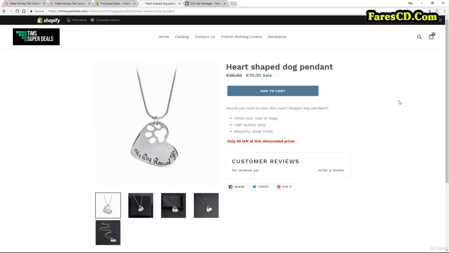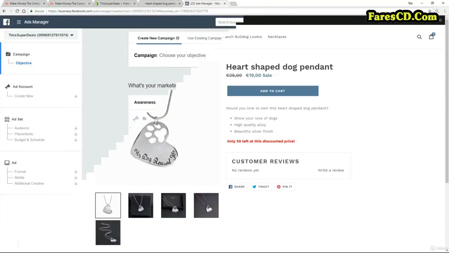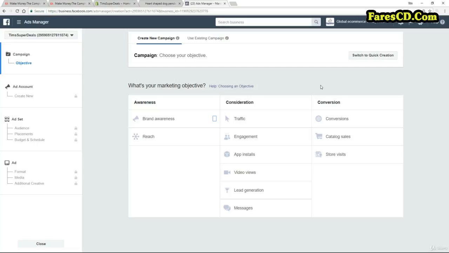So the first thing I want to do is head over to the Ads Manager. Now, having set up your Facebook Ads account, you should have a button somewhere that says Create Advert. And when you click on that, you should be looking at a page something like this. Now, I say something like this because Facebook is always a bit of a moving target. And whenever I do Facebook teaching of any kind, I always have to say that by the time you look at it, it might look slightly different. But that said, this page has actually remained much the same for quite some time now.